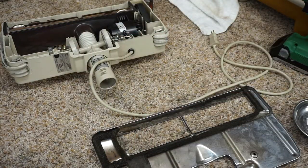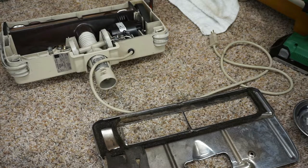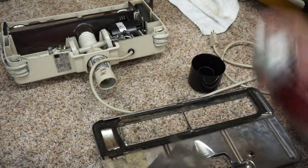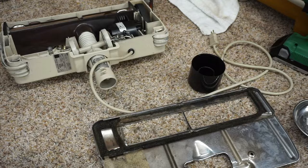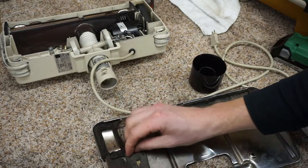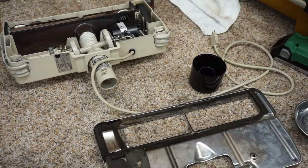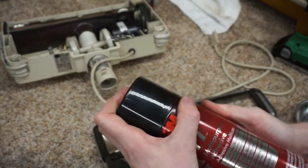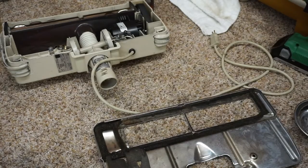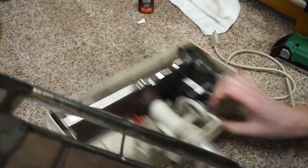So next, we have this panel, and you can get new foam and put this on, but where would all the fun be if we did that? Or you can get some Spray 77 and re-adhere. So we're just going to spray some spray glue and reattach that. This is pliable for like the first 24 hours or whatever. It dries in 5 minutes, but then it sets. But it's excellent if you want to reattach a sticker. So that's that. That's really all there is to this.